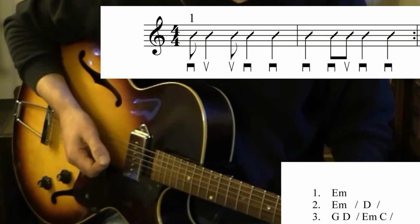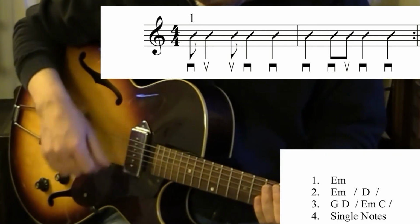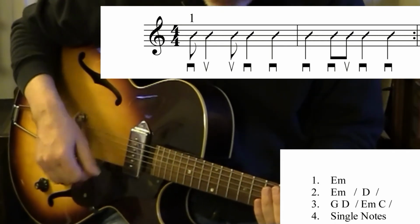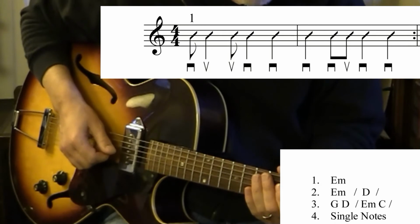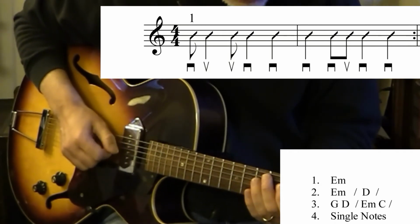Now I play single notes with rhythm number 1. Keep in mind to play the notes, picking in the right direction. 1, 2, 1, 2, 3, 4.